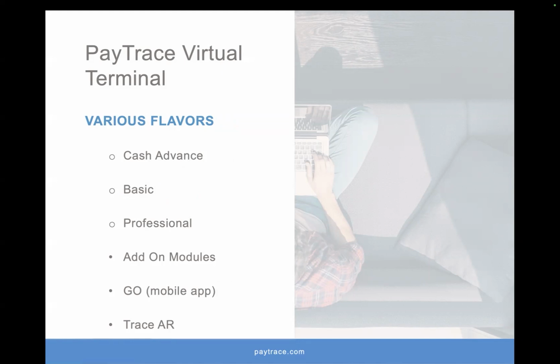Now, this list has expanded over the last year or two in some of the different tools that our virtual terminal supports. If you do have a Schedule A or you're more on the operations side and you're building accounts, you may see a few different options. You're like, what the heck are these? So I'm going to run through these really quick.